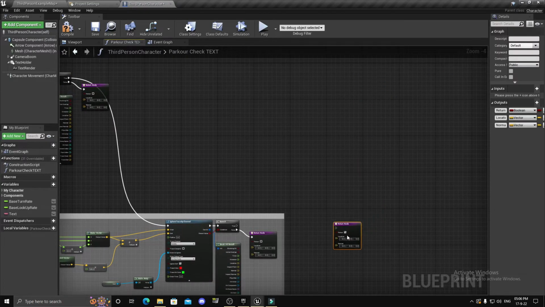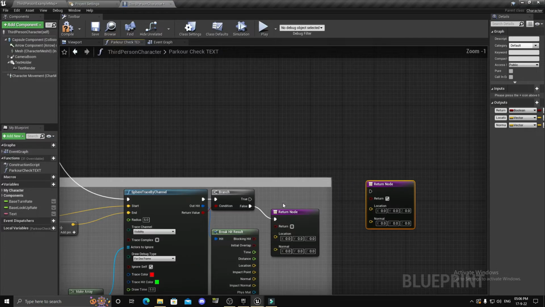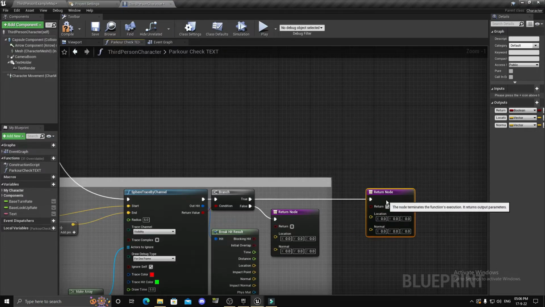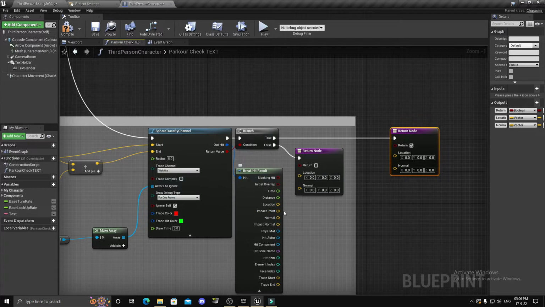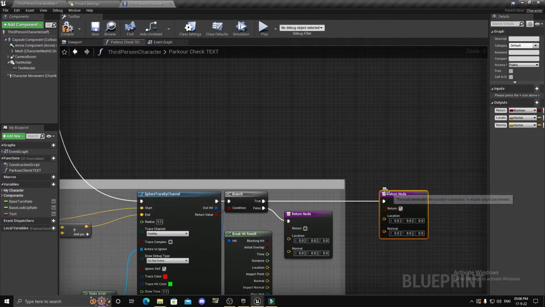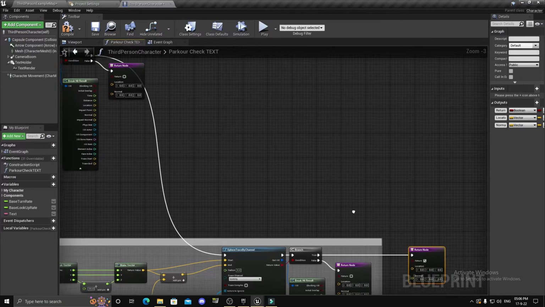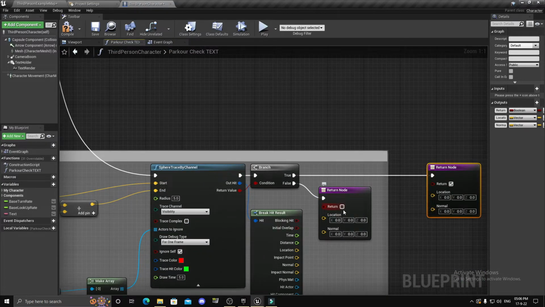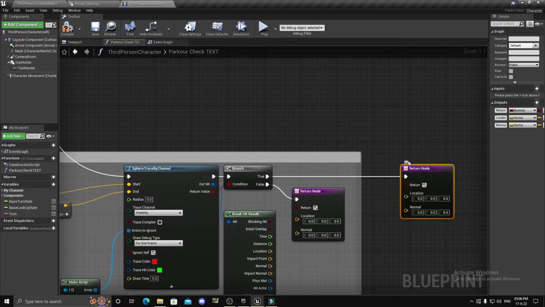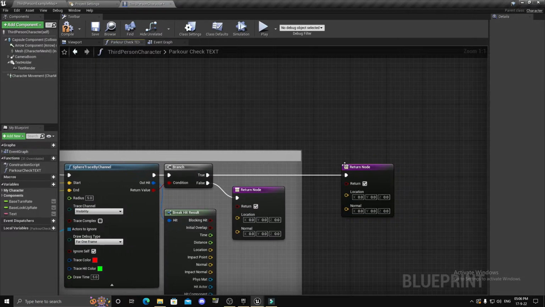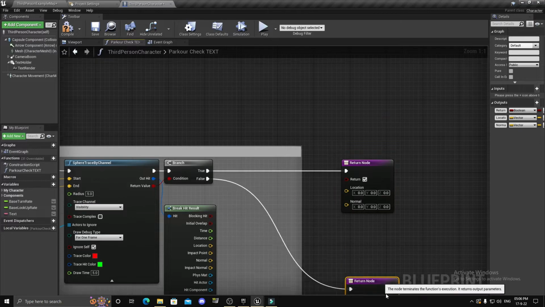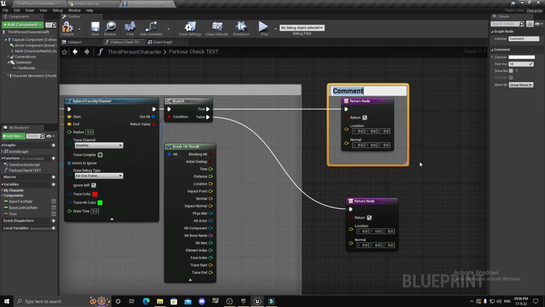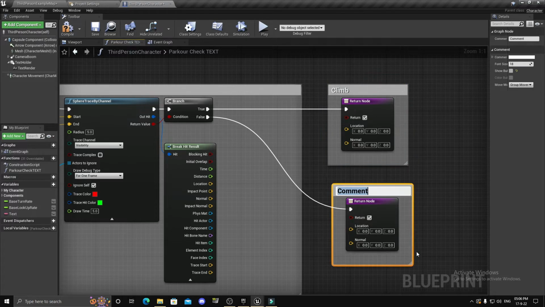Yeah, and now when we hit something, now here we call the return node. If we hit something, okay, we call the return node to true, and if we don't hit anything, we still call it true, because this is for our, can I comment it? Okay, I'll get it here. This will be for our climb, this will be for our vault.